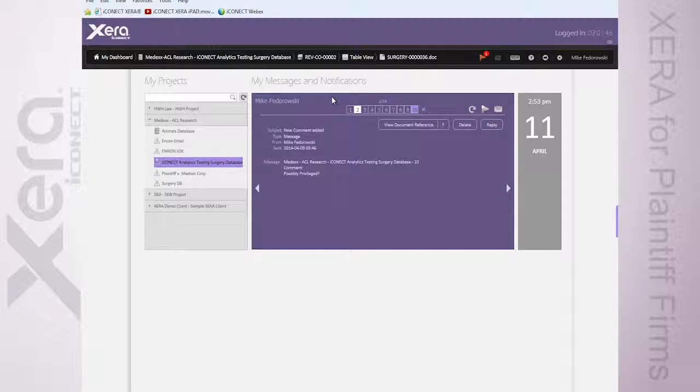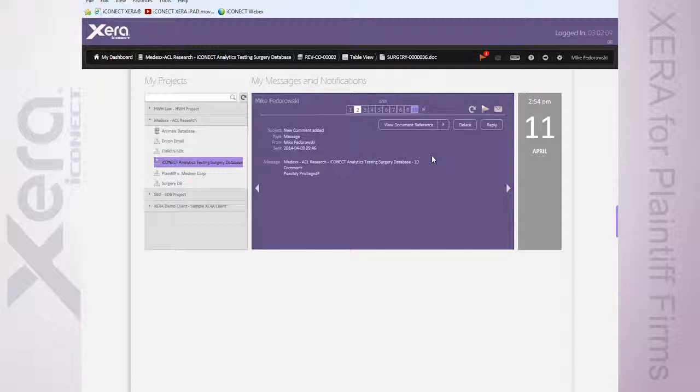This deals with any sort of internal messaging that may have been set up in the system, any sort of tasks that have been assigned, notifications, for example, a print job may have been done, production request may have been done, etc., as well as comments that may be tied specifically to documents or important information within a database. Best of all, I can jump right to those documents from here. I can delete these, I can reply to these, etc.